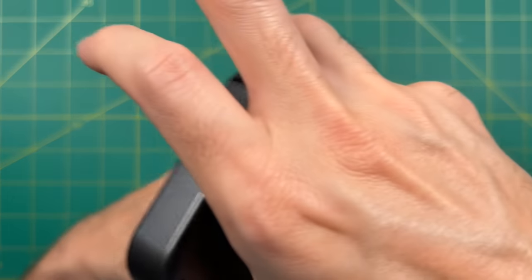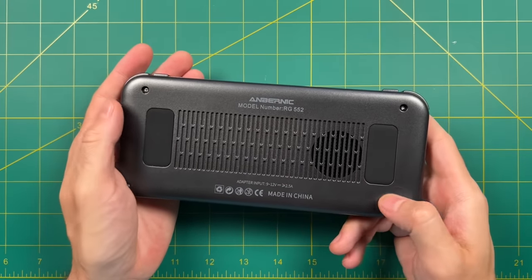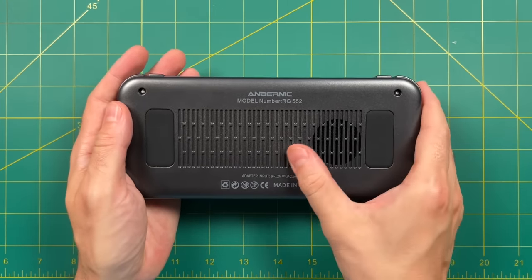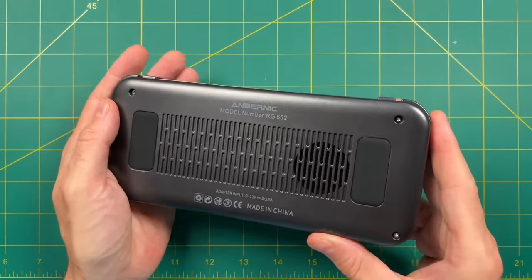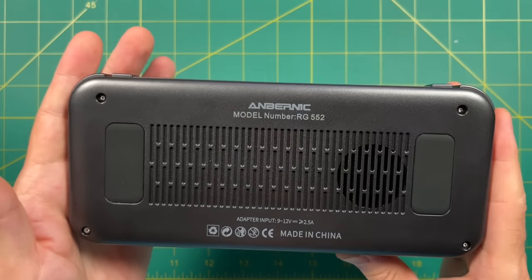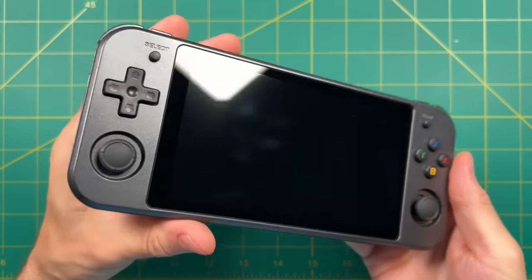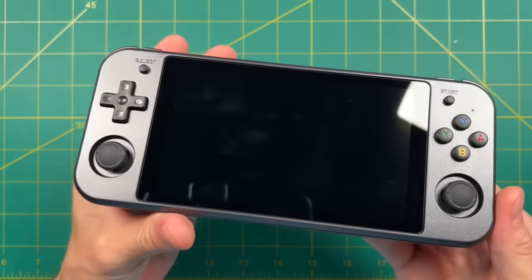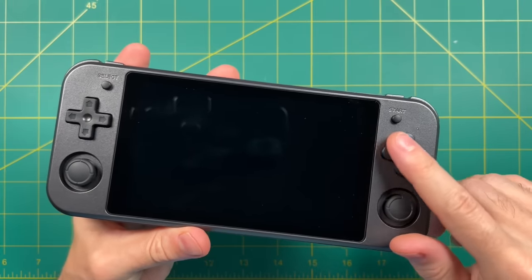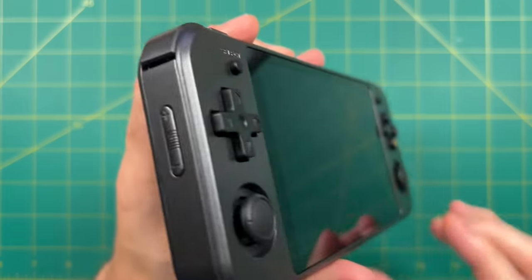On the back we have the traditional Amronic pads, and the only logo on the device is here on the back. It now has a new grid look on the back as well as a fan intake. It's a little bit strange that they placed it on the side of the device instead of the center, and your fingers are going to cover this intake, which means you'll feel air movement when you're playing. As for the front design, this is your typical Amronic design. The only big change is the face buttons have been colored for the first time since the RG300.